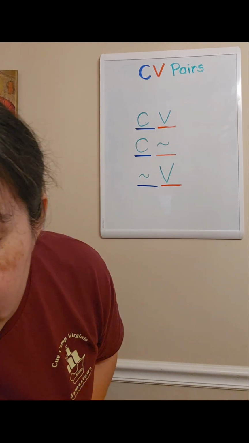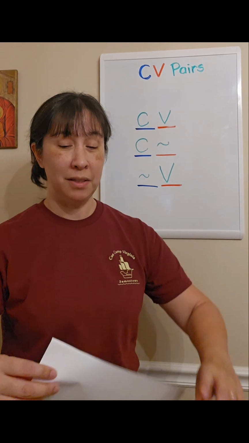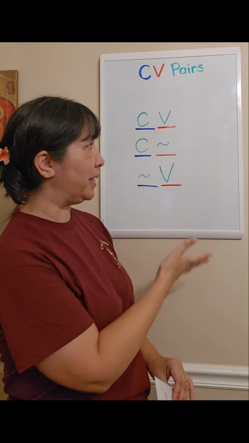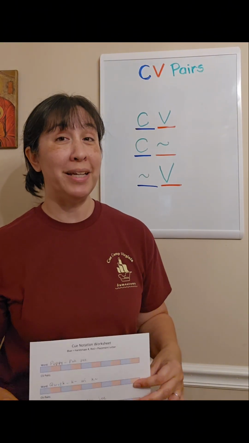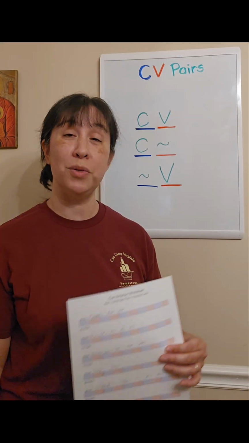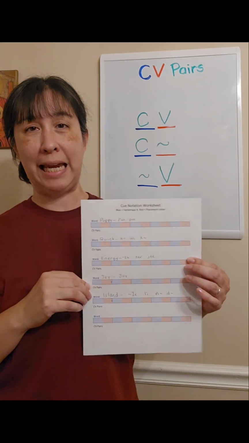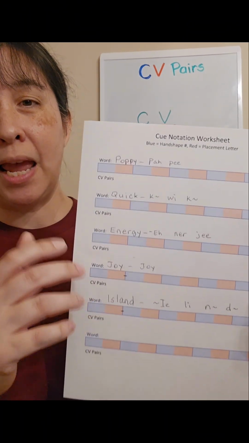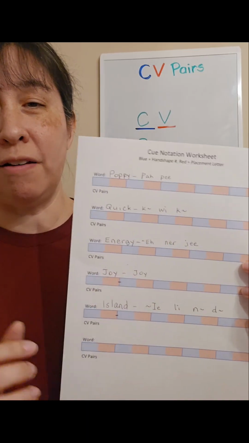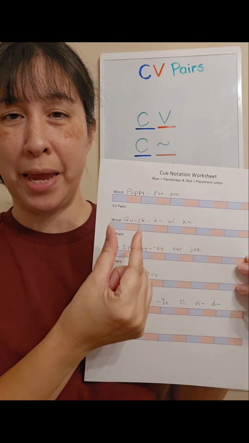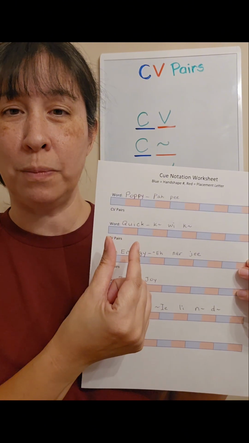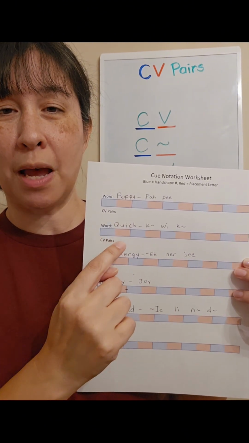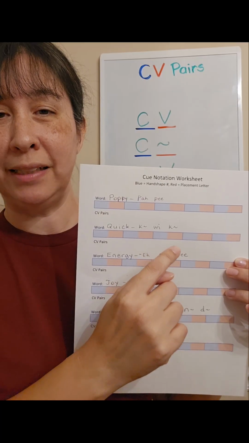Okay, very good. I know that it is a lot more simple than what I just explained here, and the best way to cue it is to do it. So we are going to practice some words so you can see it in action. I do have a handy dandy worksheet that I can send you a copy, just ask. And on it I have these nice rows of blue and red squares. Each pair of squares here is a consonant-vowel pair, so that you can break words up and actually write it down in their individual consonant-vowel pairs. And then it'll be so much easier to figure out how to cue that word.